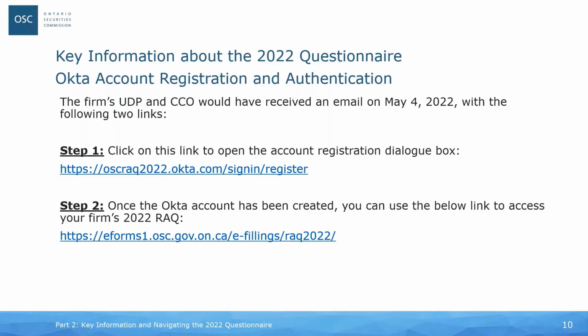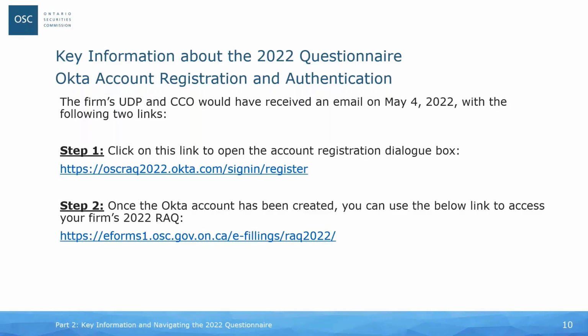Both your firm's UDP and CCO should have received an email on May 4th, 2020, titled OSC 2022 Risk Assessment Questionnaire. This email would have included a lot of information about the questionnaire, as well as the two specific links shown on this slide. These are general links and not unique to the firm.